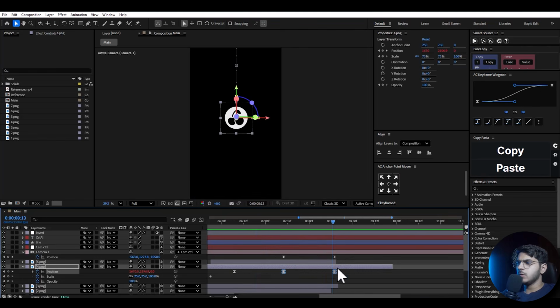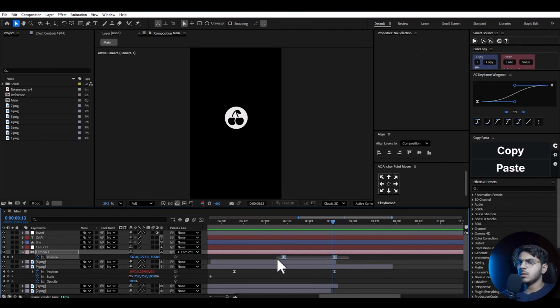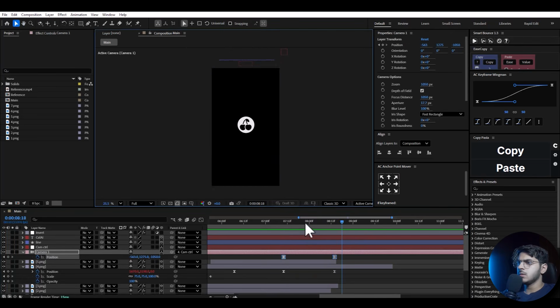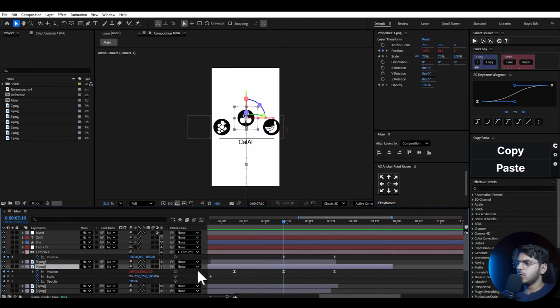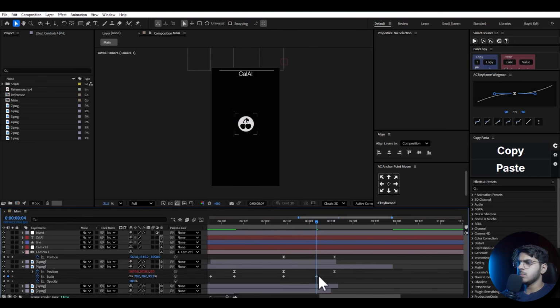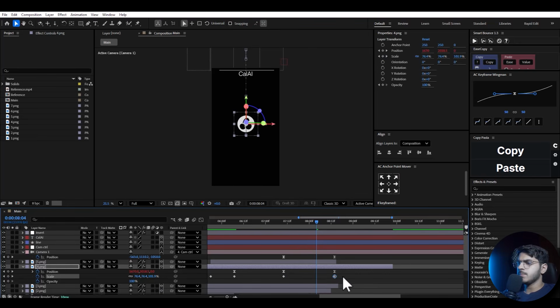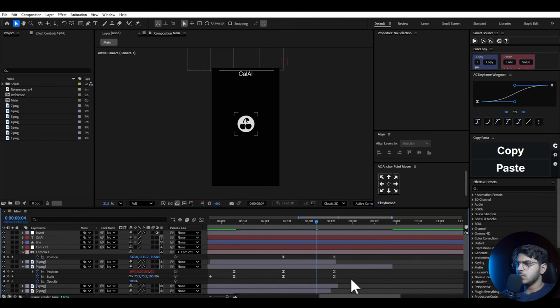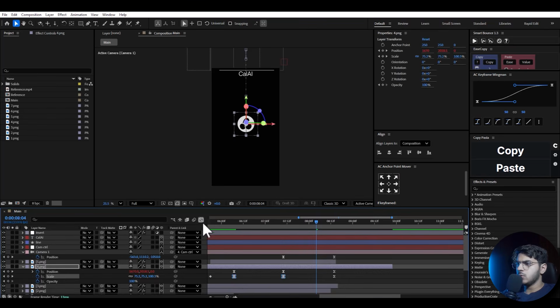Now let's just copy the keyframes of this one. Click over here, select these and click on ease. Now we have the same smoothness. All right. We can play around with the size as well. Easy ease these. Okay, let's select two of these first.